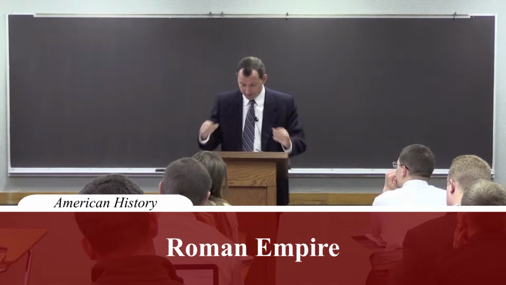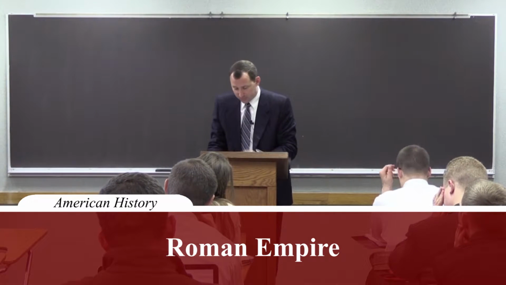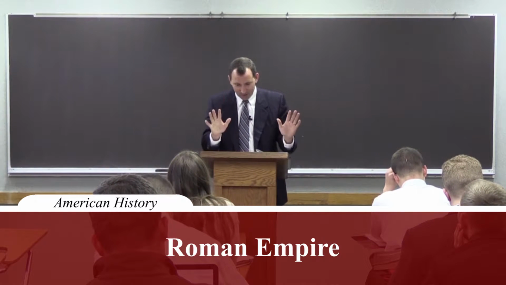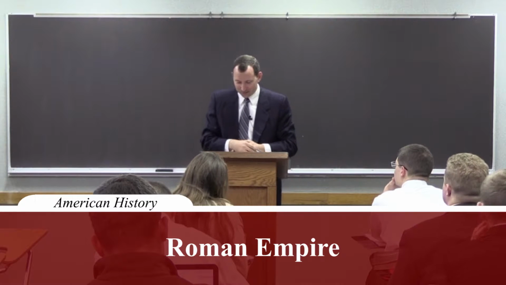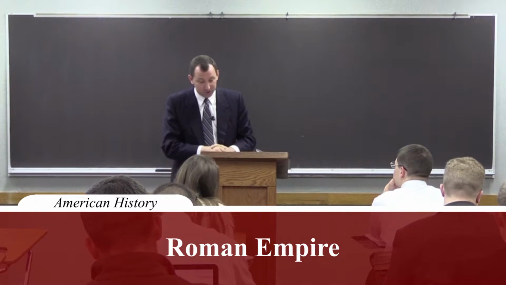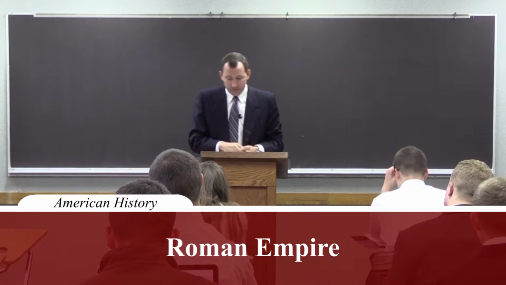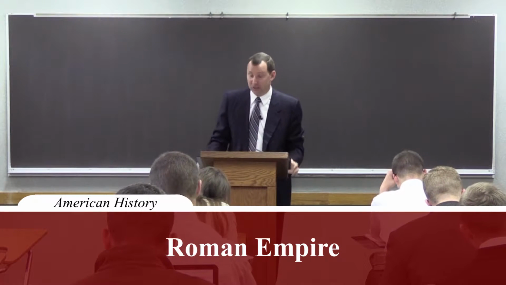beginning to weaken here. All right, so that's the barracks emperors. We are not going to go through all 28 of those. We're going to leave it right there. Let's jump ahead to the next ruler. We're going to just actually look at two more rulers with any detail at all. The next ruler is a man named Diocletian.